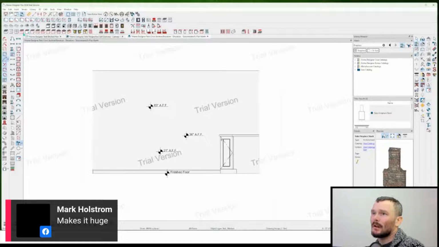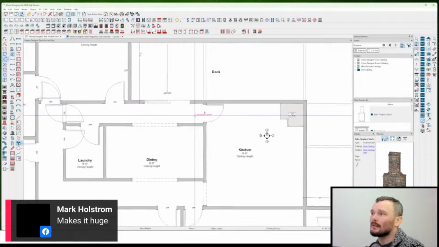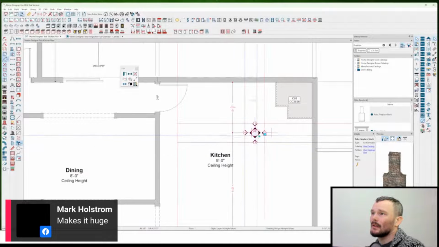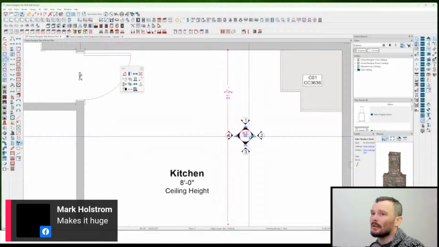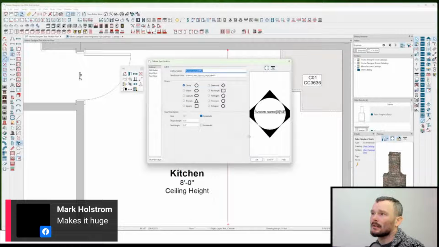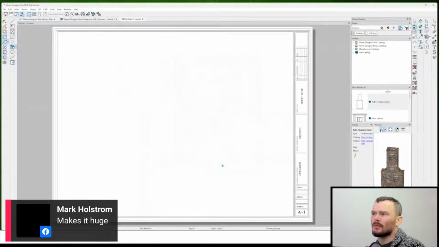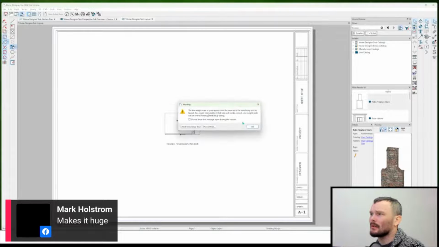I have to figure out a way to get all my kitchen tools to work the way that I'd want them to. Because they're not going to function the same way because we don't have style palettes. This is crazy. I don't understand how this is working. Oh, it's just picking up room name, because it's got a linked view page name. So if I sent this to a layout, this would be crazy if this works somehow. There's no way this works.